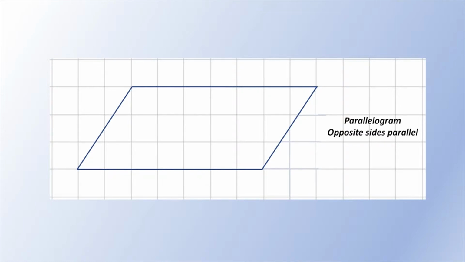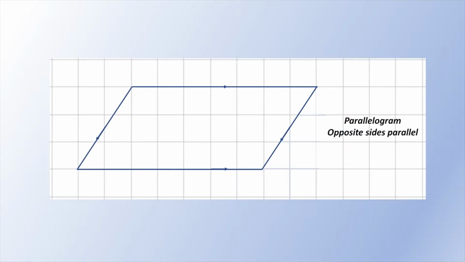If you focus on one pair of opposite sides of this parallelogram, try to visualize extending those sides indefinitely and convince yourself that those extended edges would never meet each other. And make sure you can do the same for the other pair of opposite sides as well. If you characterize this feature from the perspective of distance, parallel sides are always the same distance apart.